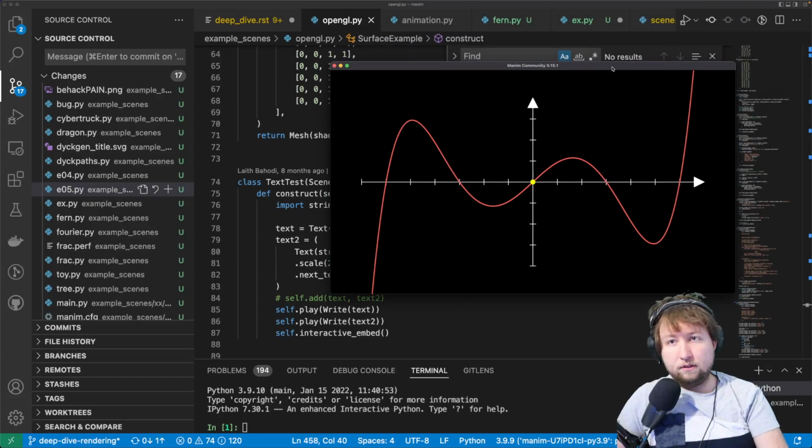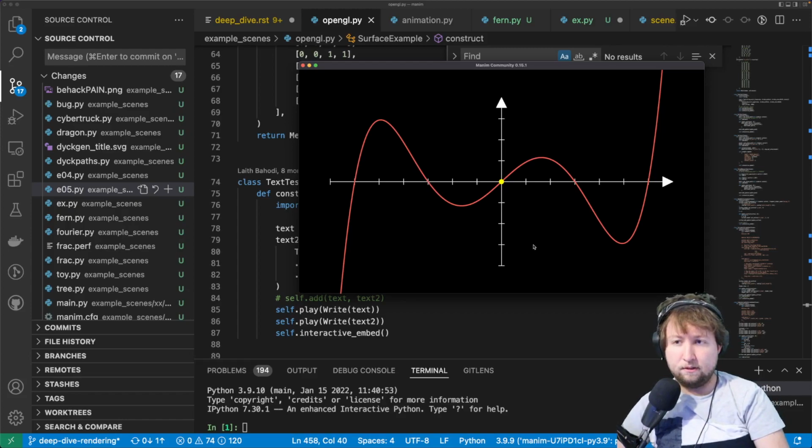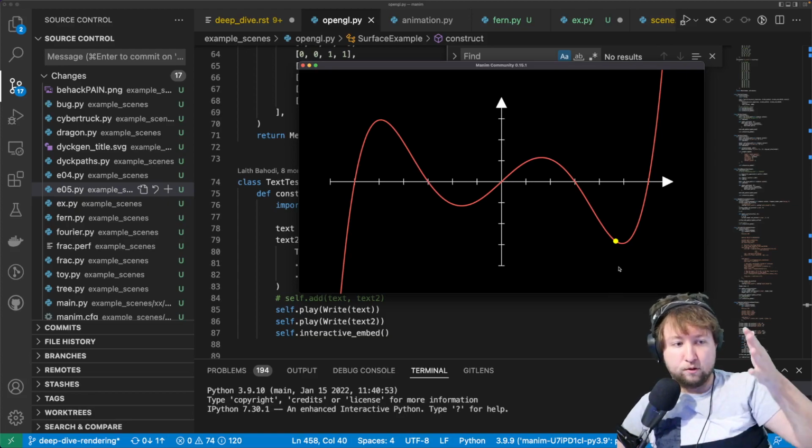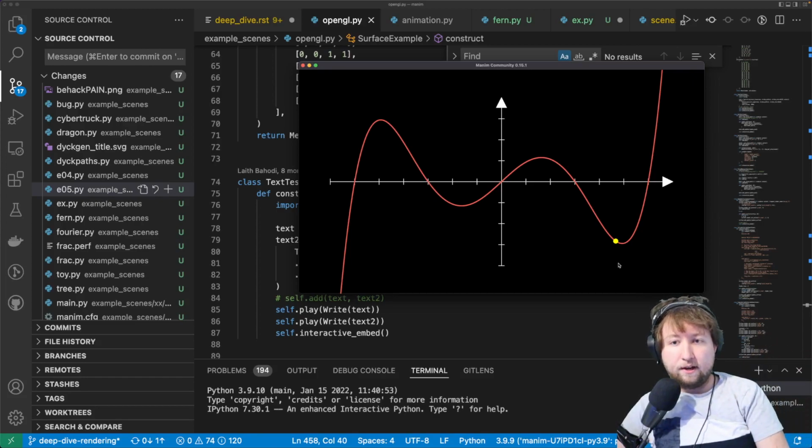And with this interactive feature of Manim, what you can do is program the scene so that it listens to mouse input, basically. I have two commands, I think P and I or something like that, I can't remember exactly. Whenever I move the mouse on the graph to say here, and then I press P, it animates the movement of the point to wherever the mouse was, the corresponding projection onto the graph. And then whenever I press I, it does one step of the Newton procedure, which basically works like that.